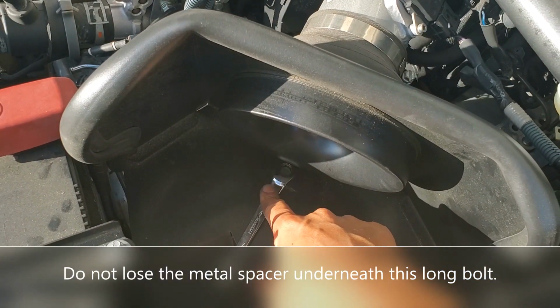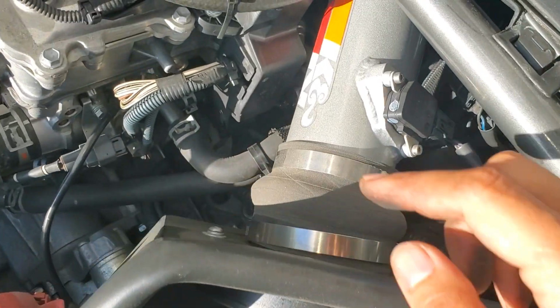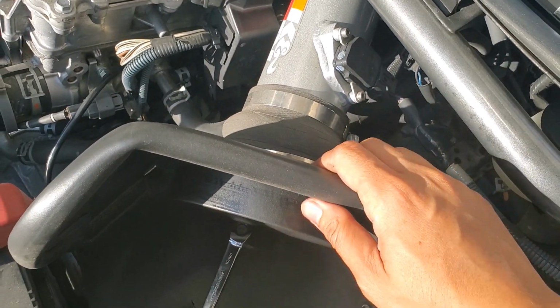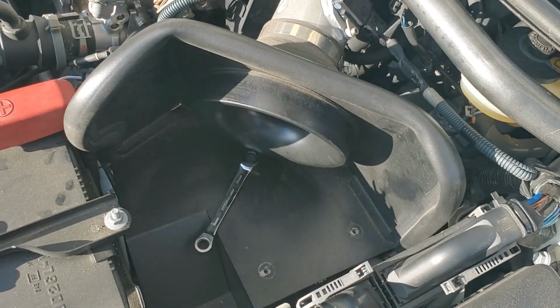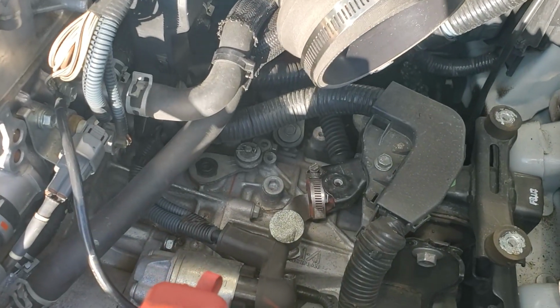If you don't have the right tool to get this out, you can remove this piece here by removing the 2 screws here, and then this will pop off. You can also take this off if you're having difficulty trying to get the shield out and disconnect it from here. But I've removed this before without having to do that. Well, that was more difficult than I remembered it to be, but I got it off.